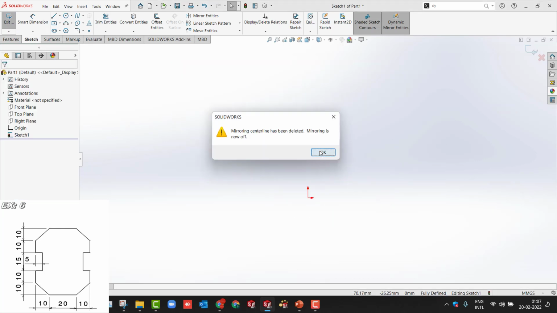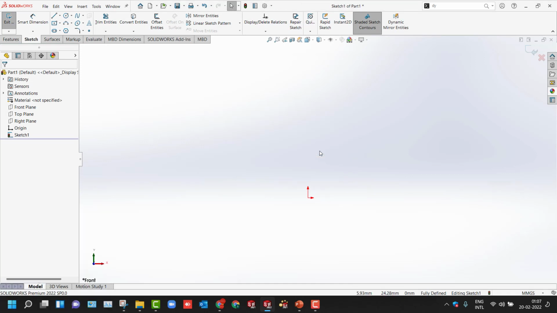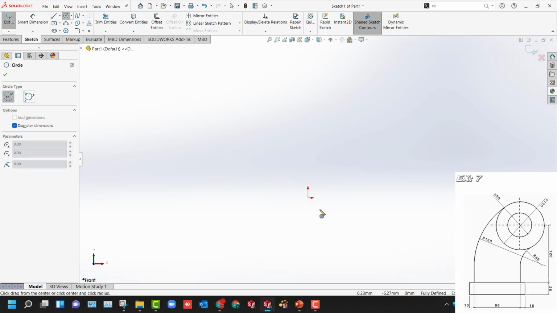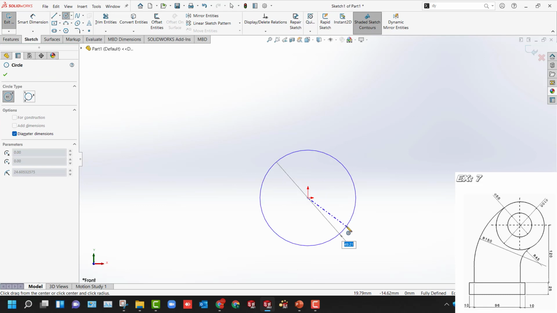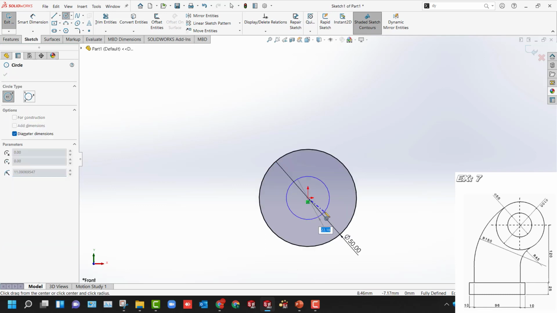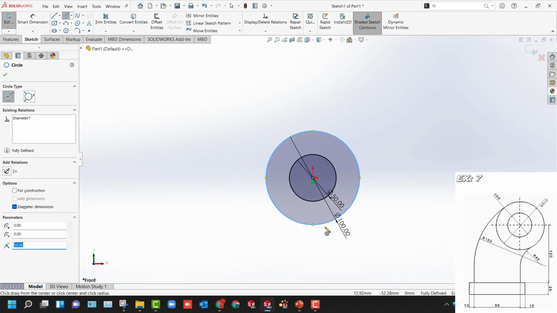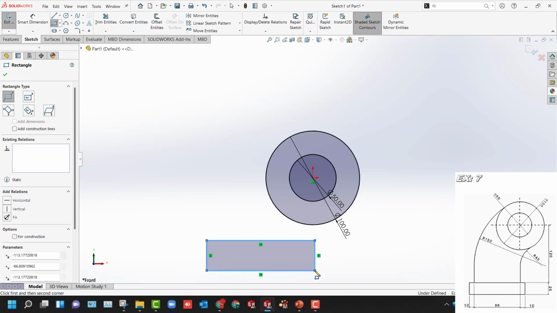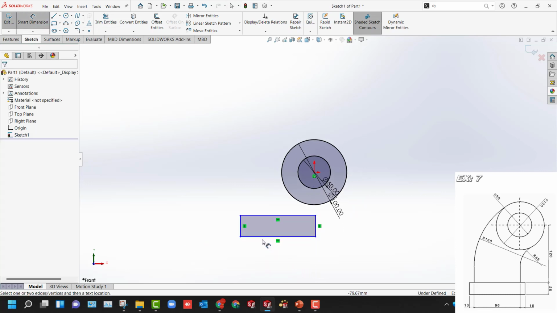So next one is to deal with exercise number 7. This looks quite complicated, but we'll just deal with it now. I'll draw with the center. I feel I need to define the dimensions now itself. So I'll add the dimension here 50, and this should be diameter 100. Once you are done with this, you can simply draw the next sketch and use the corner rectangle. Draw the rectangle like this and use the dimension.